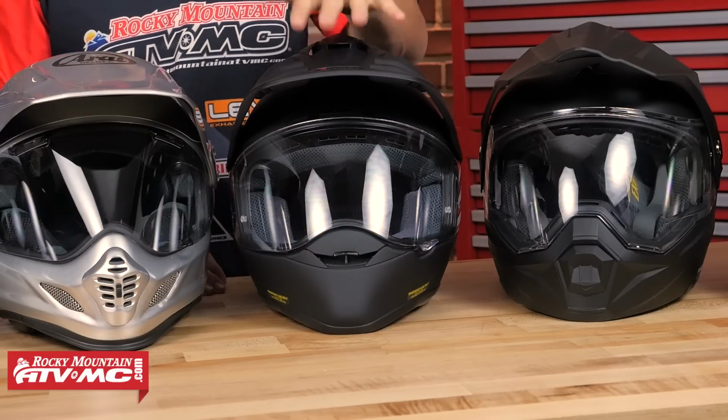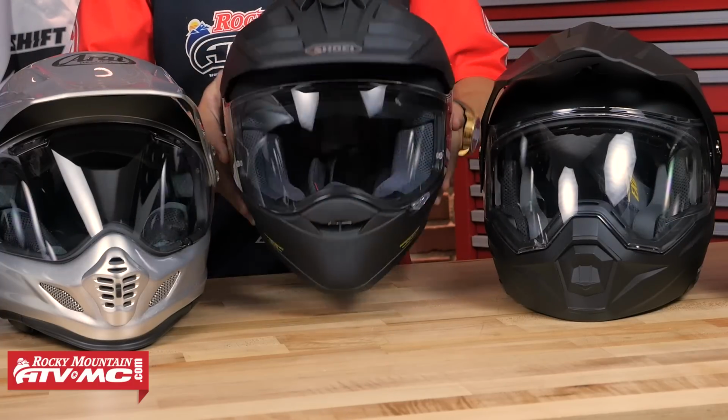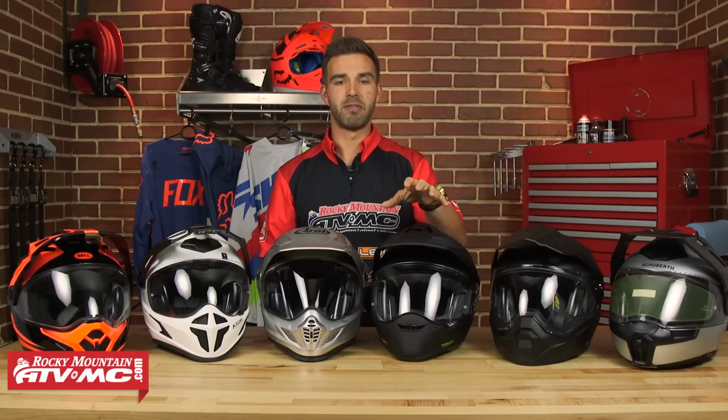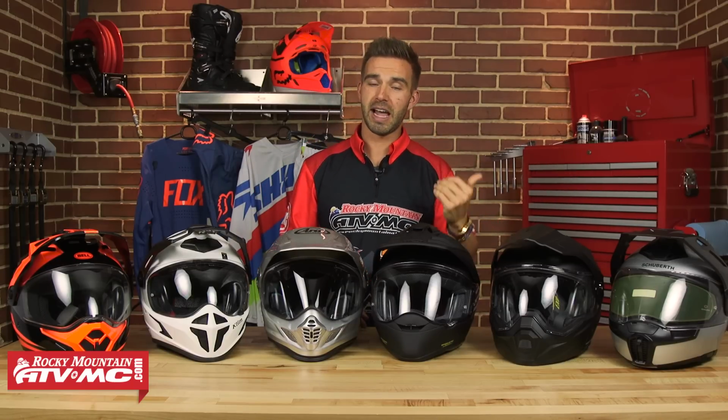And if you look at the visor design on the top, what I love is you have these big cutouts you can see, so you can tell that Shoei, these guys have spent a lot of time in the wind tunnel testing this helmet to make sure it's going to be very, very aerodynamic and also very, very quiet. It's a very quiet helmet and very comfortable. So if you're looking for a helmet that, in my opinion, has the best all-around package, then I would check out the X2 Hornet from Shoei.